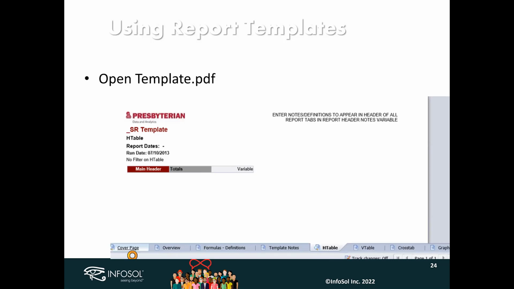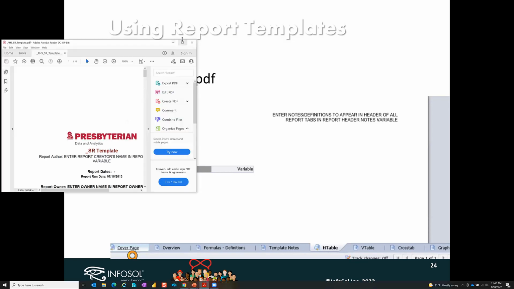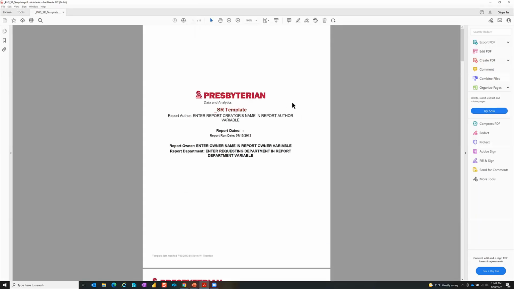And it made it so nice when we were migrating reports and comparing reports that there was so much consistency in the reports because they use these report templates. And they were kind enough to share their template. This is a PDF version of their template.